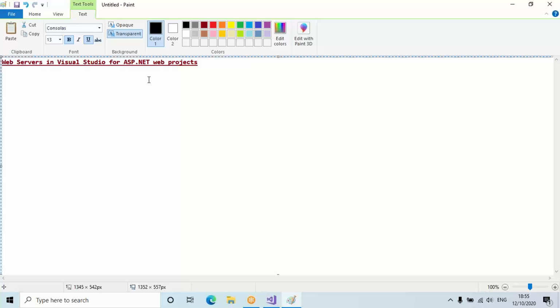If you are interested, you can host your ASP.NET application on the IIS server, which is called an external server for Visual Studio.